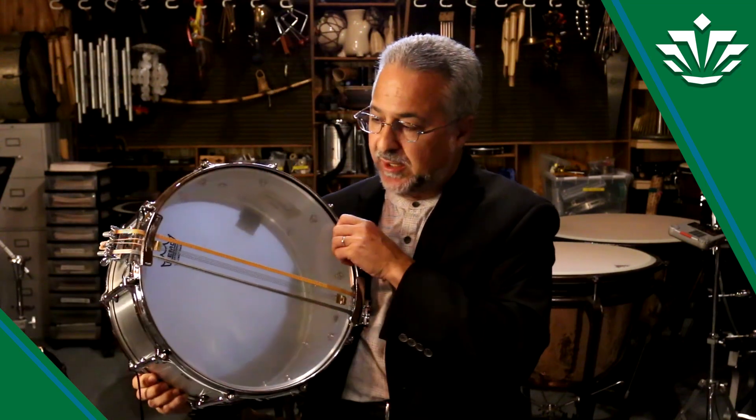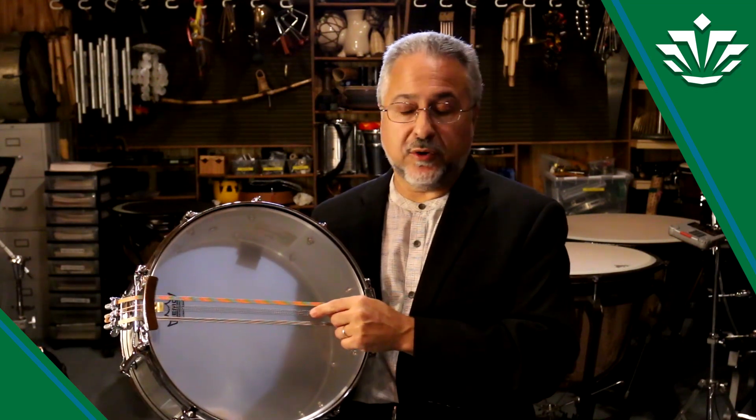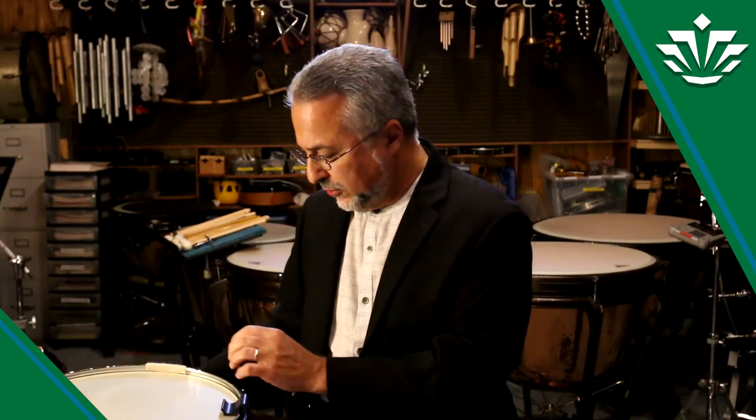Now as far as a snare drum goes, you can really use anything that you have, but I would suggest obviously an orchestral snare drum. What makes it an orchestral snare drum? Basically it's the snares — you see this is some wire and some cable and actually even some curly snares there, which are nice for your rolls. This is just a regular old Pearl Philharmonic snare drum. It's made of aluminum — a good mix between the bright sounds of metal and a little darker than most, like a steel drum would be. A wood drum would work good for this too. You don't want the snares to be too loose, because there are a lot of articulate passages in this piece and you'll lose that if the snares are too loose. So that's where that cable and wire really helps out.